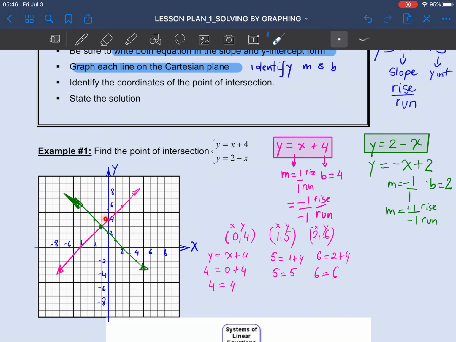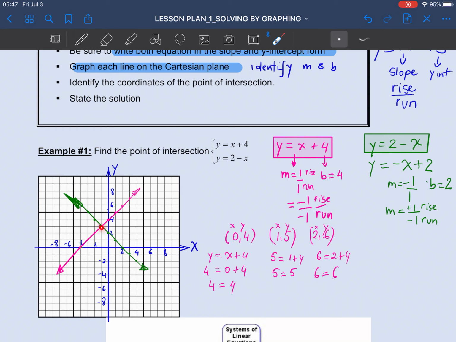And where are all these points located? On the line. How many such points can you find on this line that can satisfy this equation? We'd say, well, any point on this line must satisfy the equation. Okay? So in this case, we'll say that there is an infinite number of solutions to the equation of the pink line. Okay? Same thing can be said for the green line.